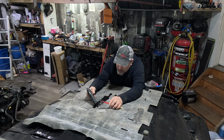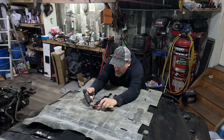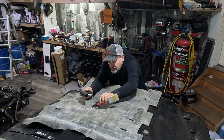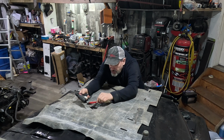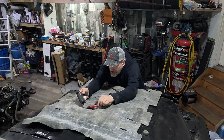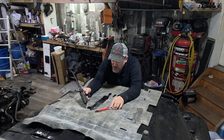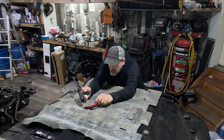Just going to remove those for a second till I get this all in place. Now that's still wet, so I'm going to put this one across. Put that down. Start right here, right where we left off. Just trying to get it right thin. Again, we'll do this edge to let it cool and dry before we put the next piece on.